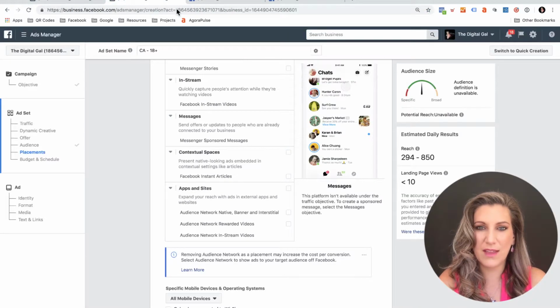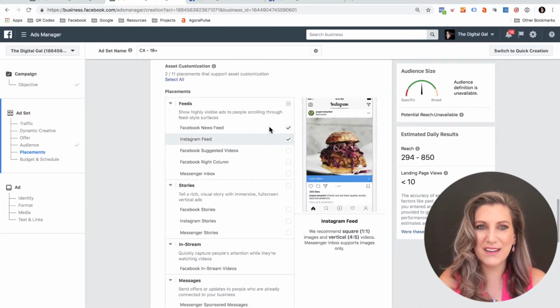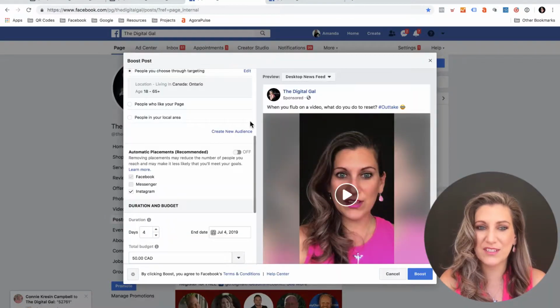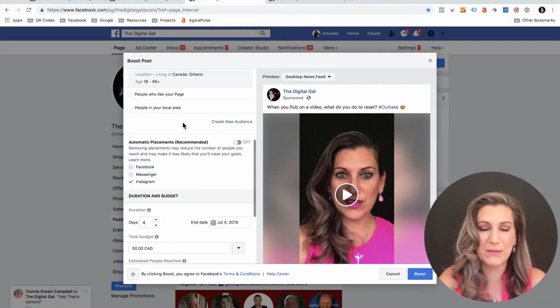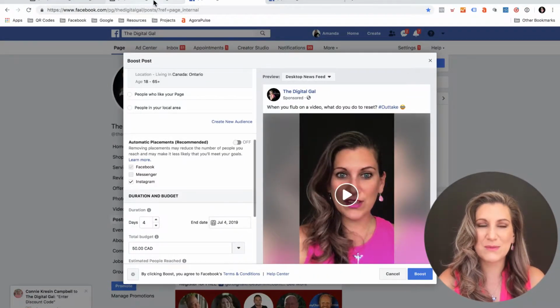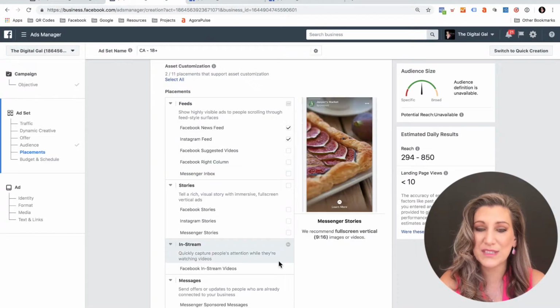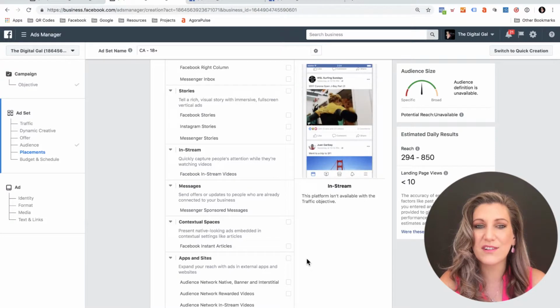Whereas creating with Ads Manager, you have more control. So it's great on one hand to have Facebook put the blinders on and just walk us through step by step with very few choices, just to get an ad up and running without being overwhelmed. I'd rather have you creating an ad and have an ad running than do no ads at all because you're paralyzed with too many choices. So that's where I do stand behind a boost and say, it's okay if that's the level you're at, that's fine, but I want to get you up here because you have more choices, and these choices have the ability to make your marketing dollars more efficient.